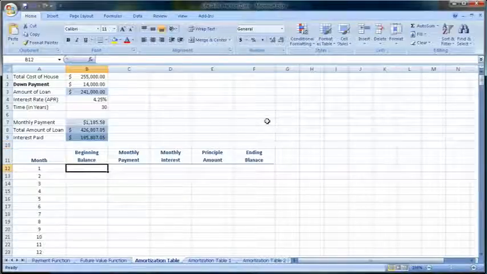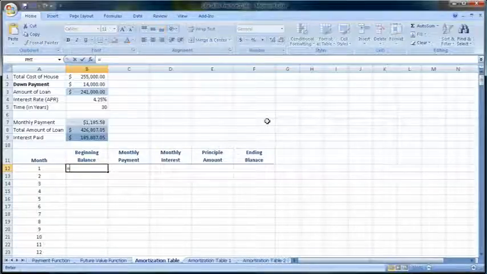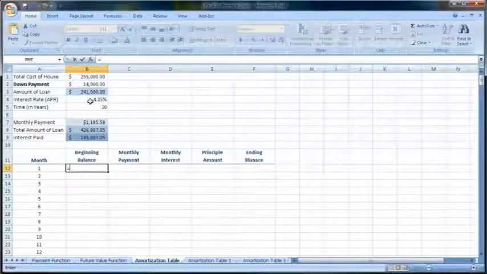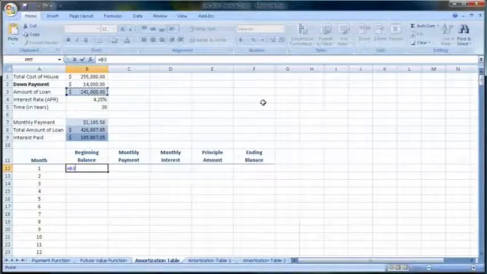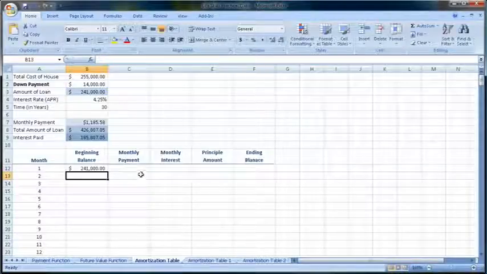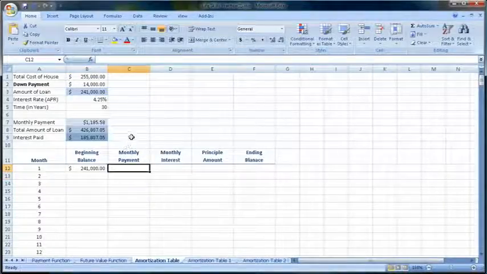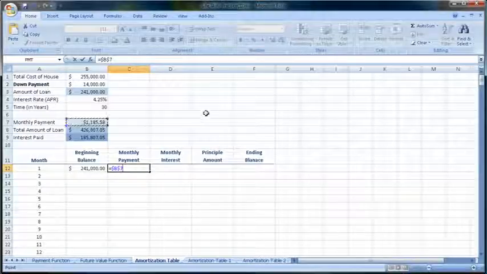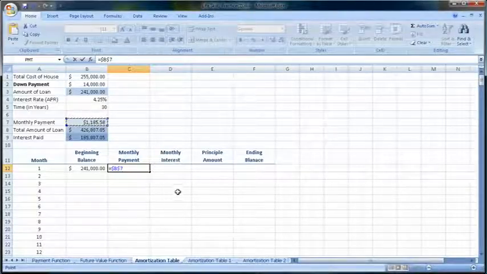So let's go and figure out the beginning balance. Now, we're going to need to use some absolute cell references in doing this. First of all, our beginning balance, of course, is going to change each month, so there's no absolute cell needed. Our beginning balance in this case, before we make any payment, is the amount we borrowed of $241,000. Our monthly payment we know is going to stay constant, so this is going to equal this number here, but again, it's an absolute cell reference, so I want to press F4 to say my monthly payment is absolutely always going to be whatever value is in B7.